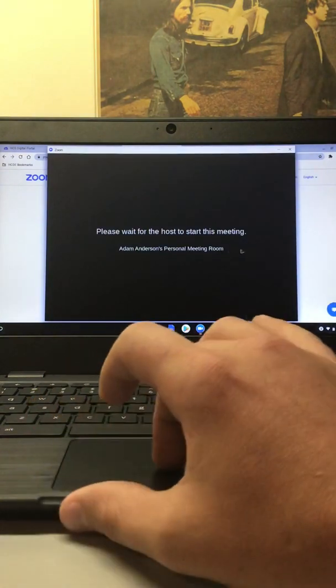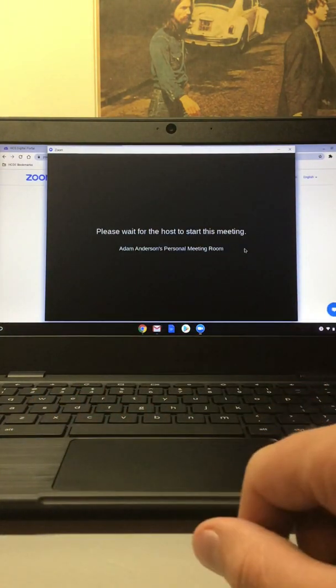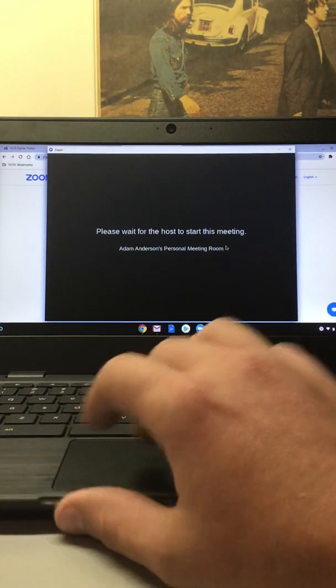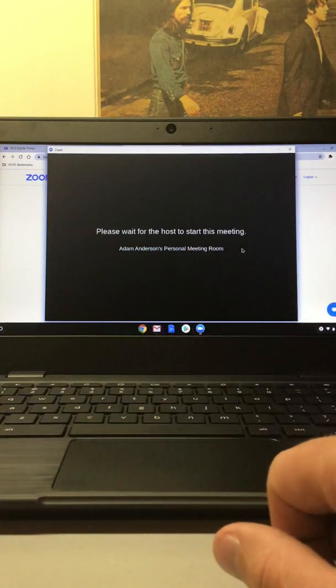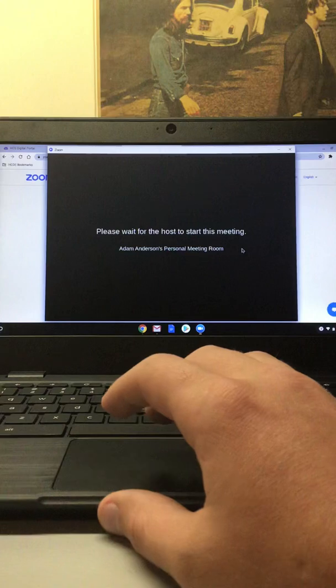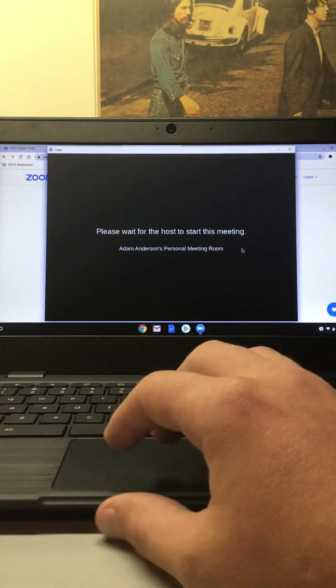But just because I joined this meeting, because there's no meeting planned, this is what it says. So whenever you get on to join a meeting, if you're maybe a few minutes early, or if you are late, if the meeting is already over with, this is what you're going to see, okay? But if I had a meeting right now, my video camera right here would turn on, that blue light would come on to show me the camera's on, and I would be logged into the Zoom meeting.